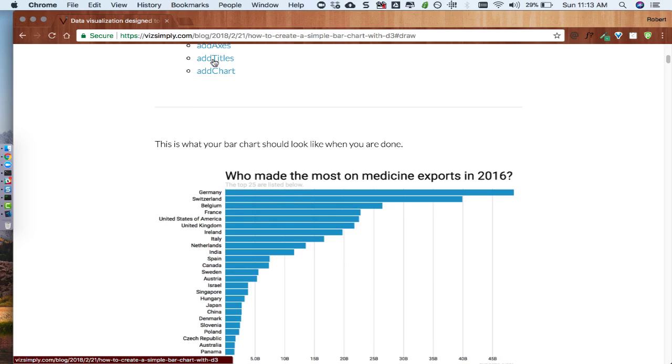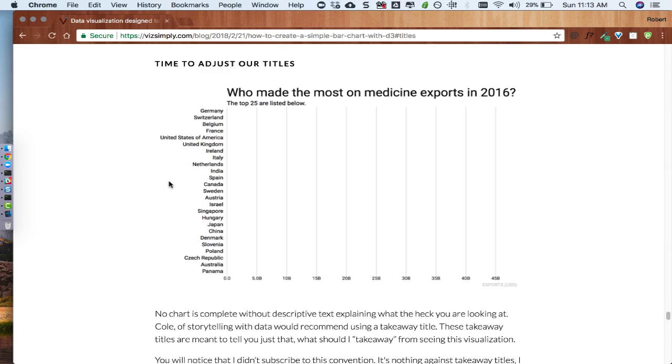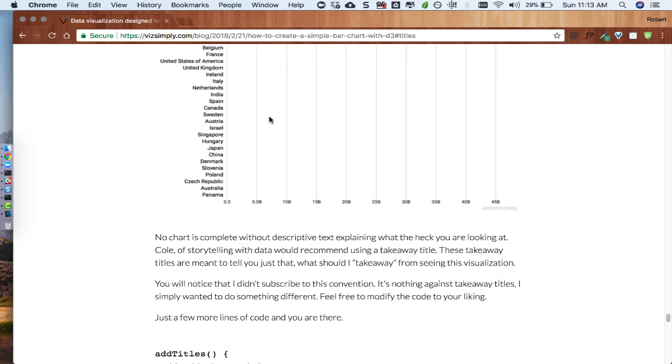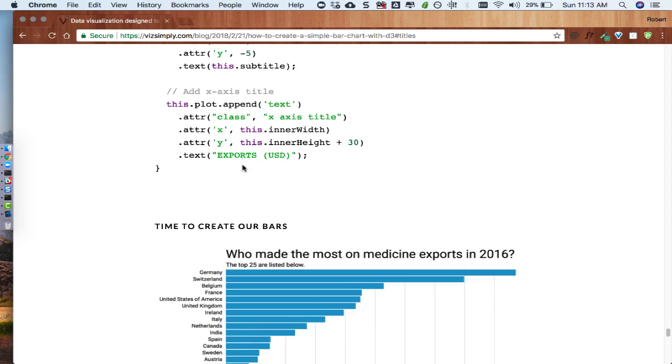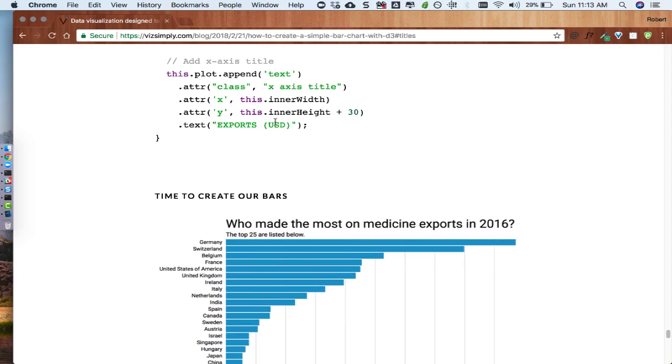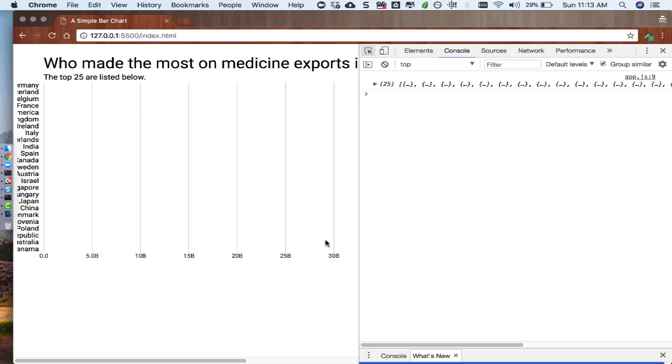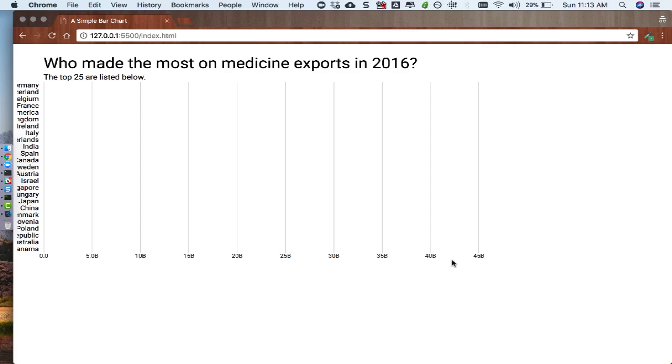Now that we got these little links, thanks to DashingD3 for pushing me to put these in here, we can go to our add titles function, which scrolls down for us, and keep going. Alright, the only other thing we want to add is our x-axis title. This is really helpful in helping us know what this x-axis represents, what the length of these bars are actually indicating. So when we close this, we see that there's no x-axis title. It's 5 billion, 10 billion, 15 billion of what? I have no idea.